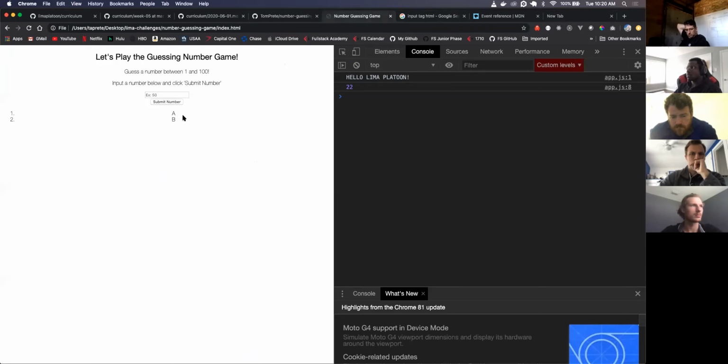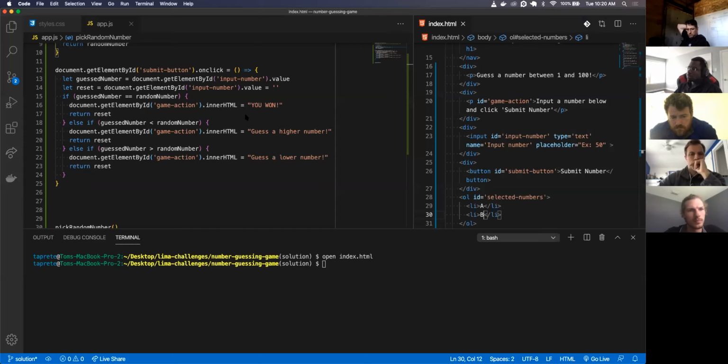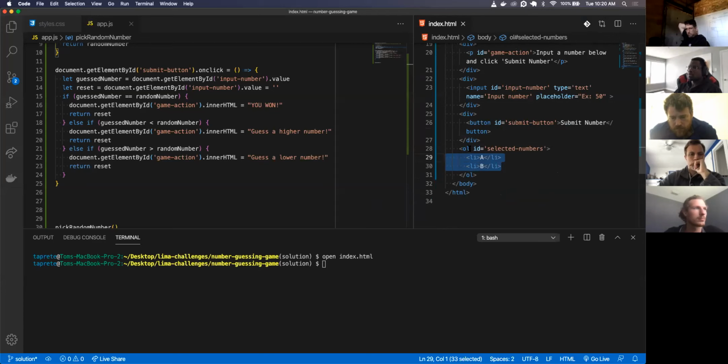So this is kind of what I want. I want this to show up for my previous selected guesses. Cool. This is how an ordered list works. You can also have an unordered list, but with that, I want to delete that.